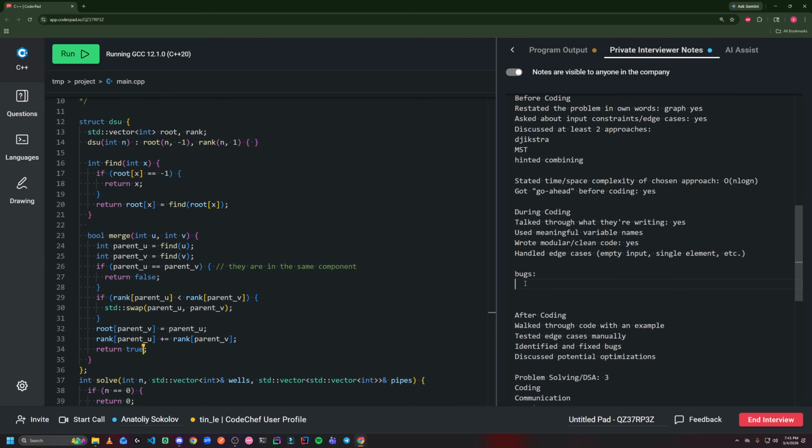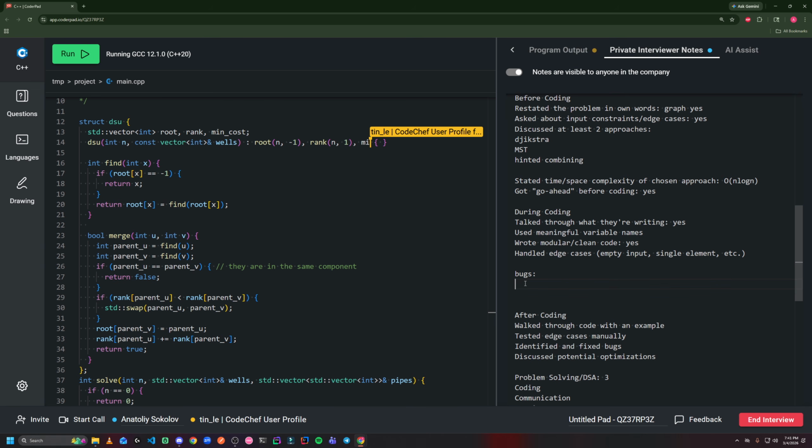But we do have another one to track, which is the minimum cost. So we will have another vector of min cost, and we will pass in the wells to the constructor.